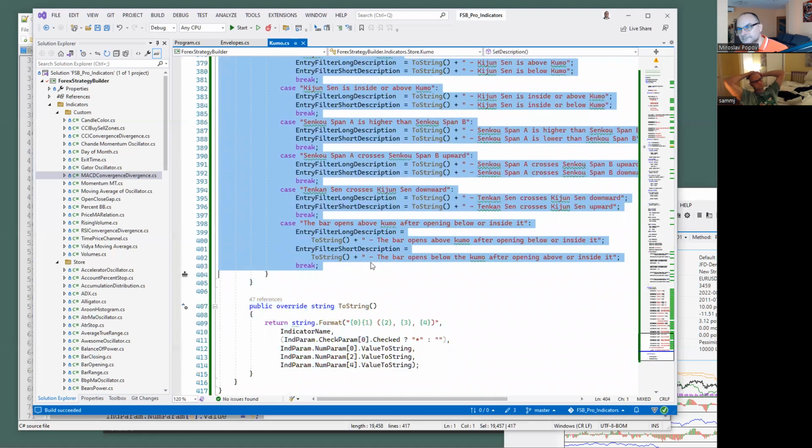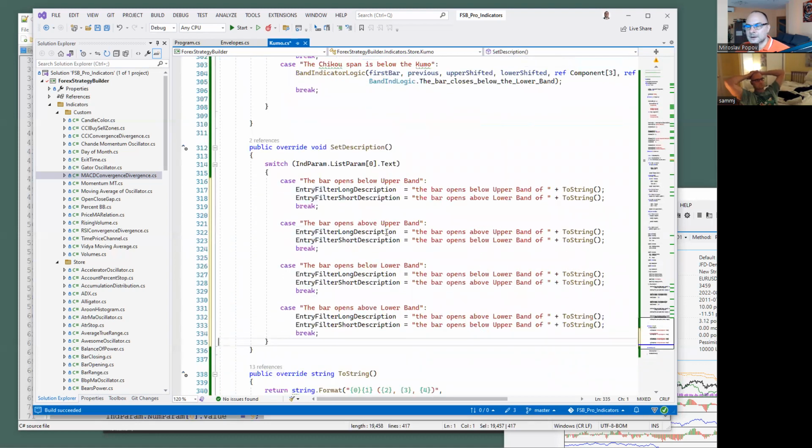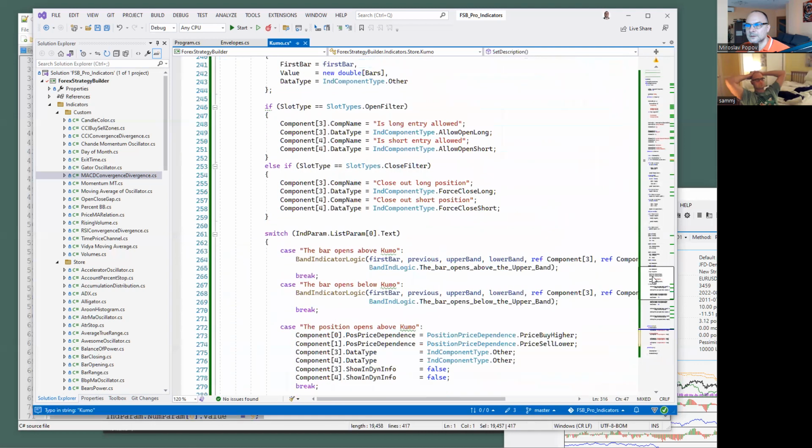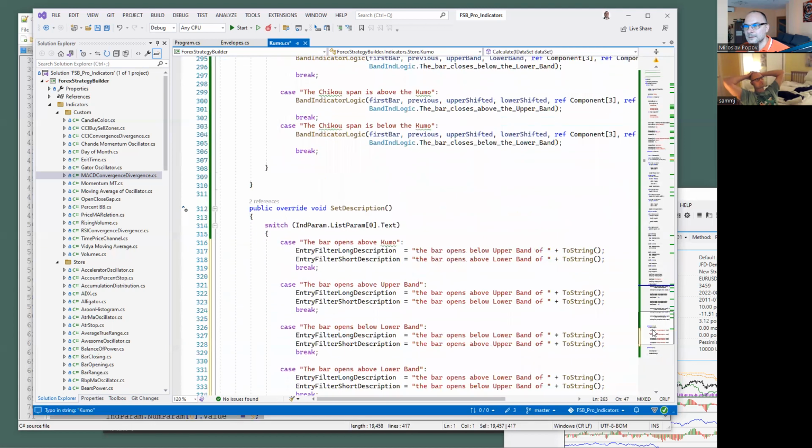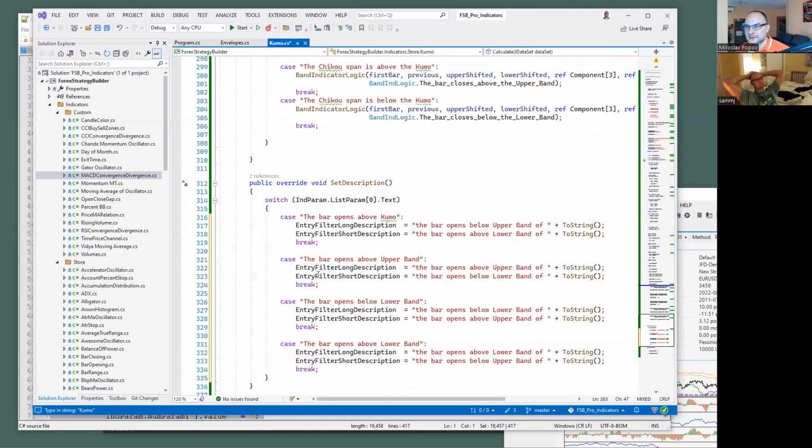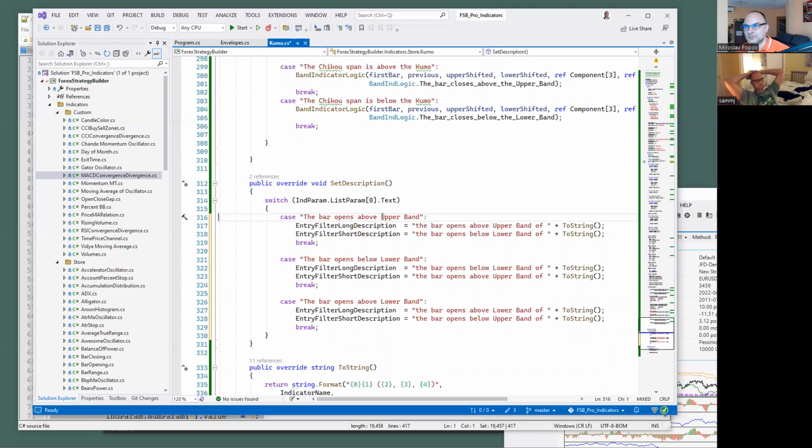Let's delete some. The bar opens above Kumo, and the bar opens below Kumo.